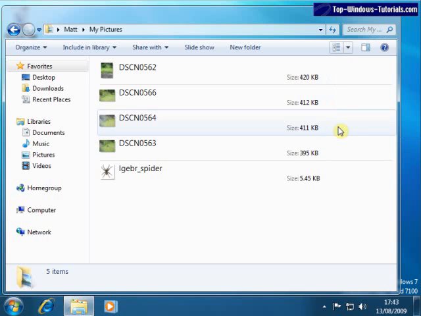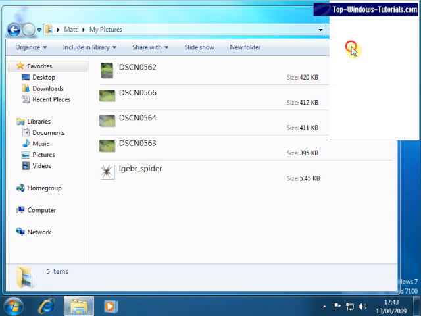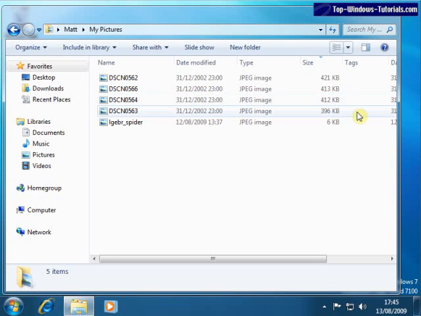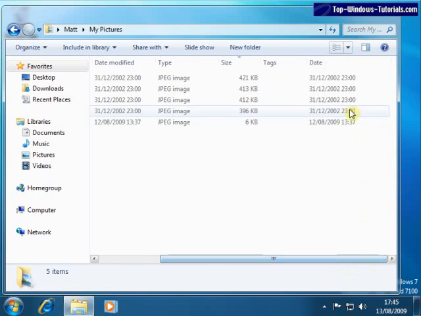You may have noticed that I skipped over Details View. Now, Details View is the view that power users use most often, so let's go to that now. Details View lets you get down to the nitty-gritty of the files. We can see the date they were modified, the type of files they are, the size, and if we scroll across with this bar, the date that they were created. We can also view any tags that might have been applied to the files, but we'll cover tags in another tutorial.